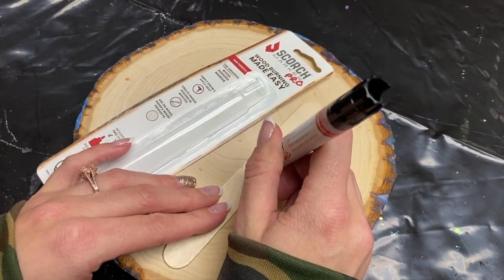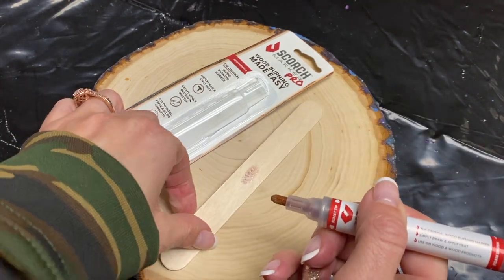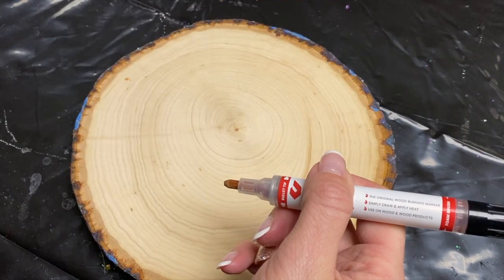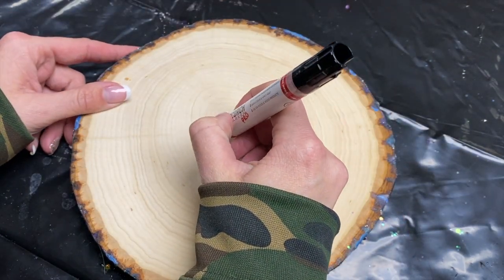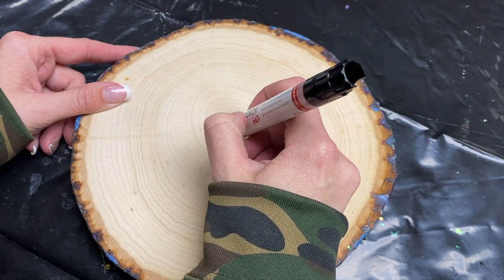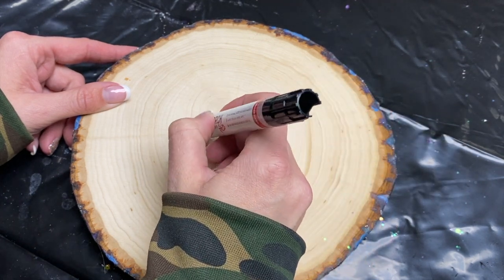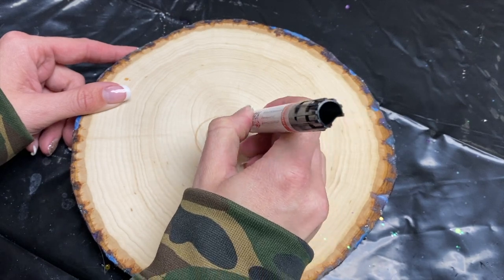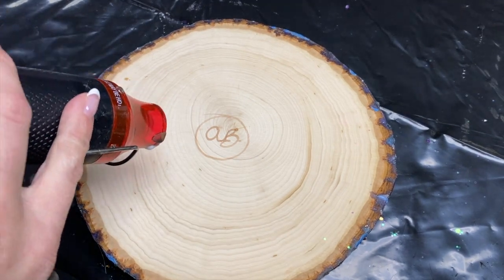I'll show you a project I did at the end, but this is the first time I'm giving it a try and I just wanted to see what would happen when I did my little logo on the back as my signature — that way it wasn't just a sticker that someone could remove. That's why I got this to try out, and it worked awesomely.